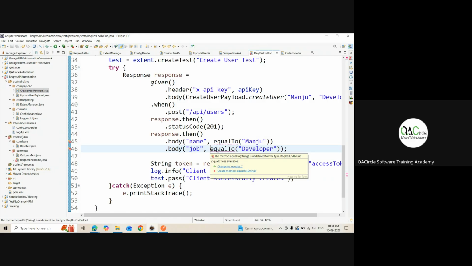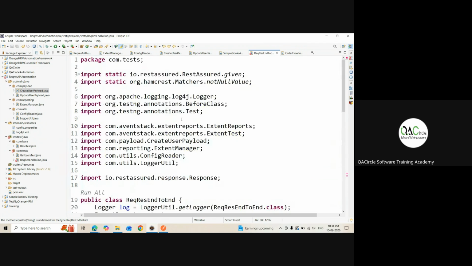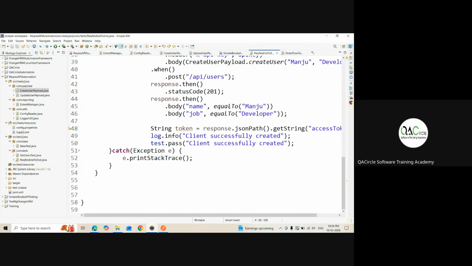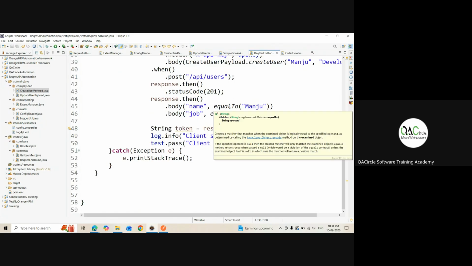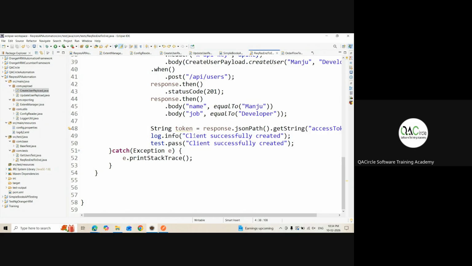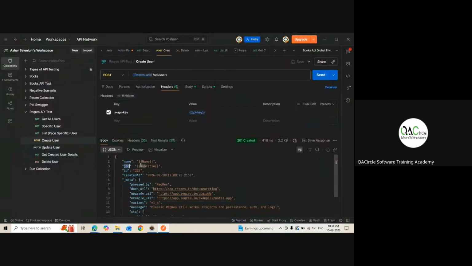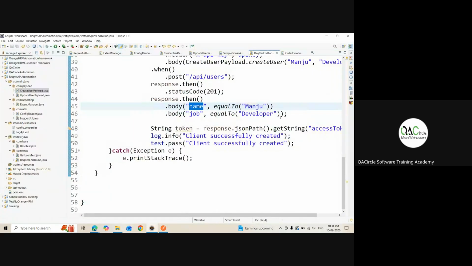Oh, Hamcrest. Okay. I did not have Hamcrest. Okay, nice. So this is a problem. I'm just having a not null value. If I put dot star, it should take it. See, it took it. So this is the problem, guys. Okay. See, it identified. Name should have name, and Manju should be validated. Okay. As soon as you get it.